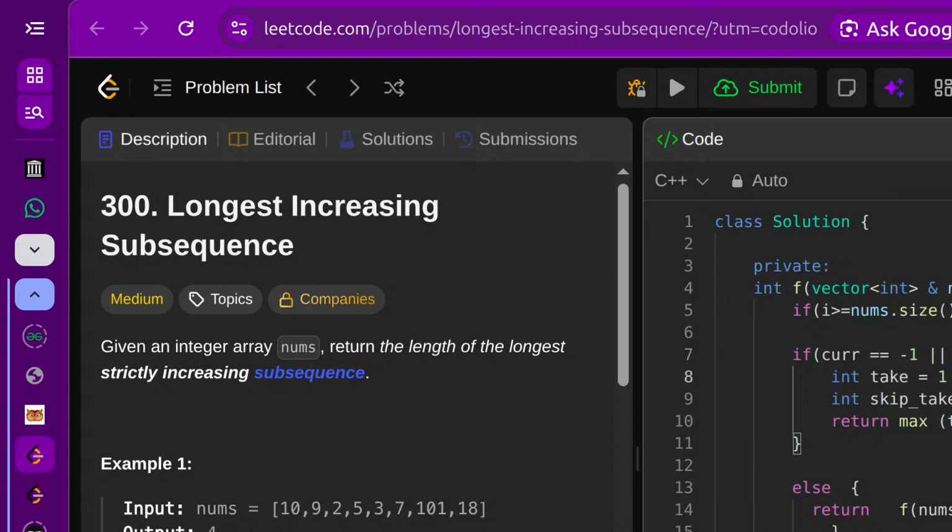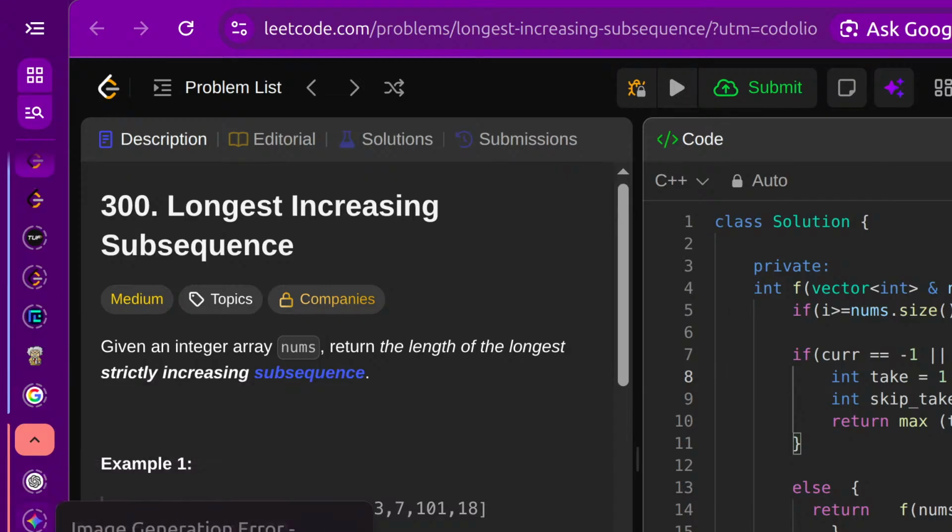Right, we are taking f of nums, 1 plus I, and we can skip it also, right?